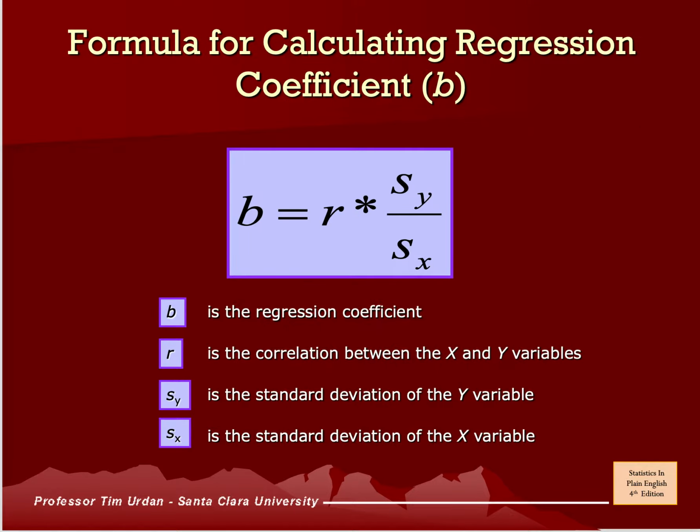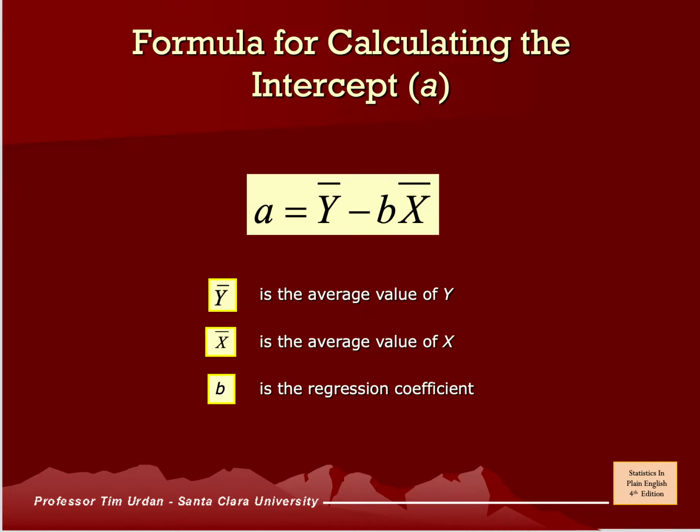So if I want to calculate the regression coefficient, my regression coefficient is b, which I know is kind of crazy because it seems like it would be r. R is the correlation between those x and y variables, which is found from the previous method, the OLS. And then I have the standard deviation of my y variable and the standard deviation of my x variable. So Excel is crunching a lot of numbers for us here as we do this.